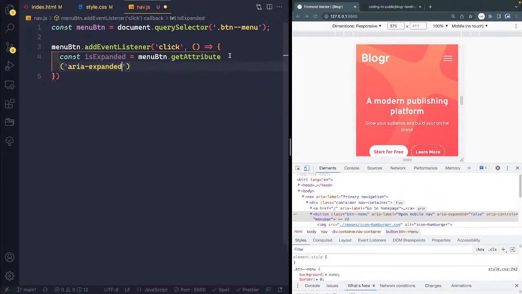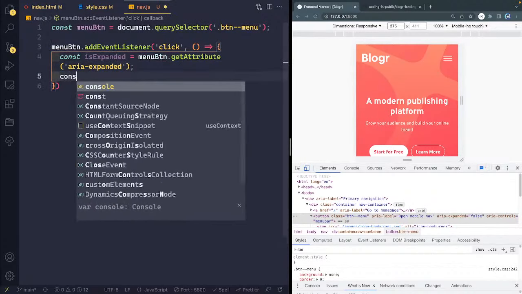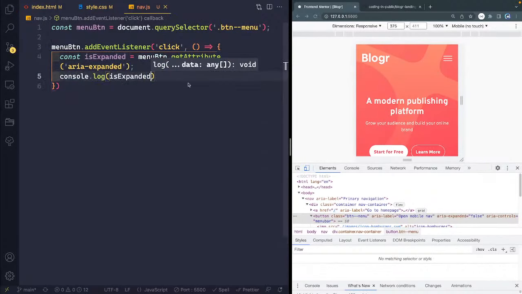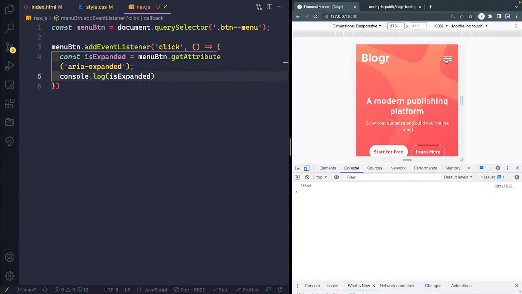What we're looking for is this aria-expanded, and what that equals. So let's just double check this is coming through okay. So console.log isExpanded. So I should be able to click this, false, false, false. Okay, because it should be false. All right, so we know whether or not it's false or true.